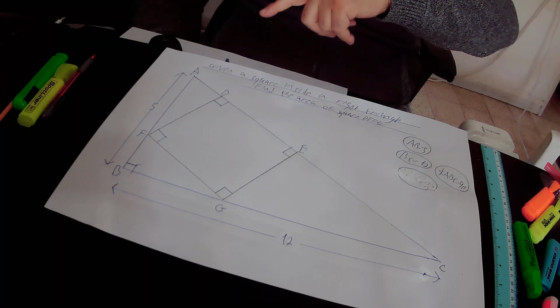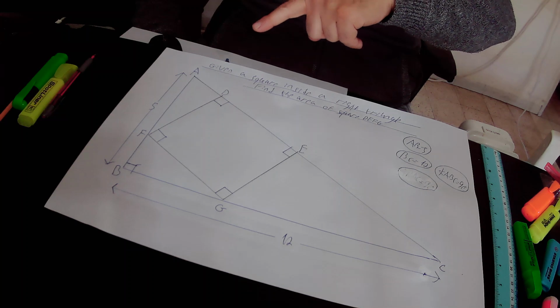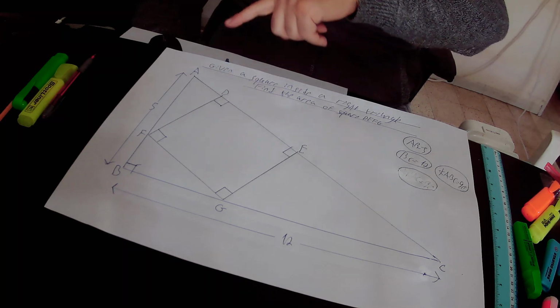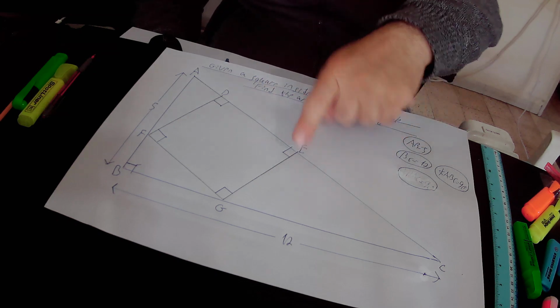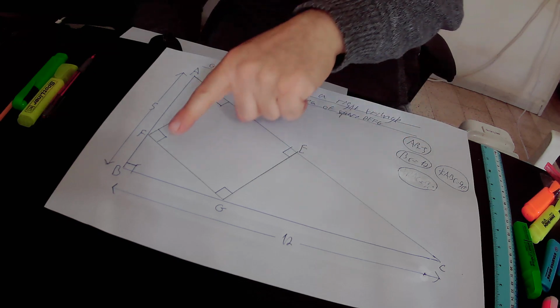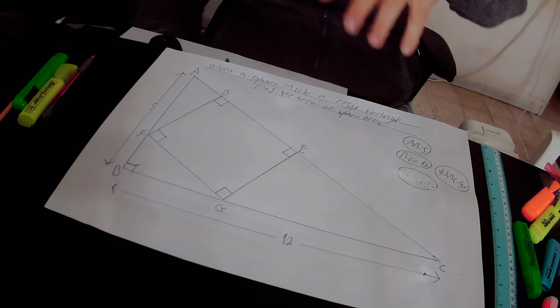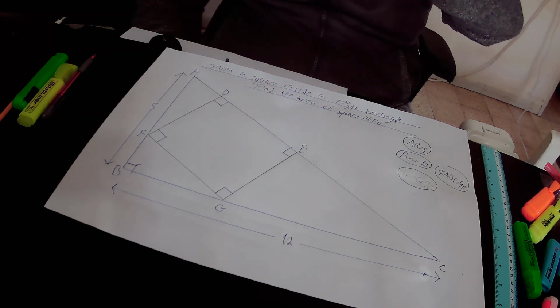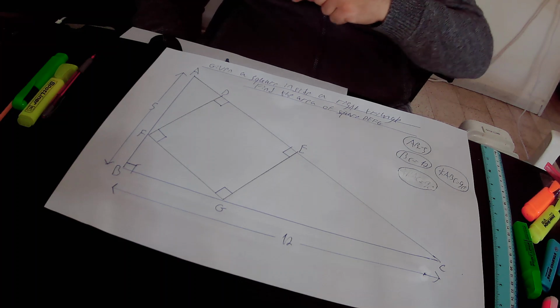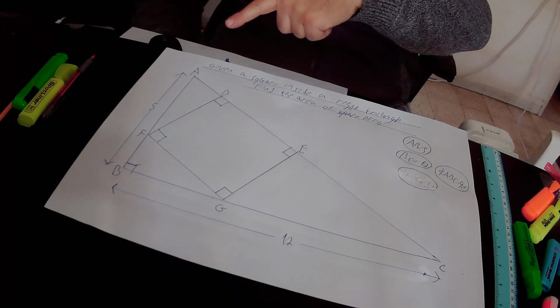In addition, we know that the side AB of the right triangle ABC equals 5 units in length. Side BC equals 12 units in length. This is angle ABC, that is the right angle. Again, our mission is to find out the area of this square DEFG. So first of all, we will implement the Pythagoras theorem on the right triangle ABC.